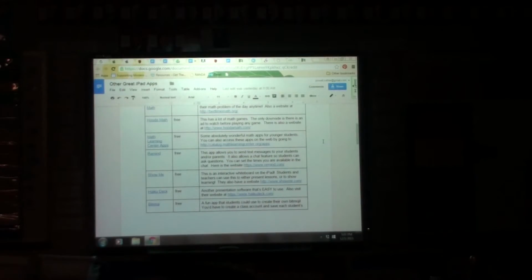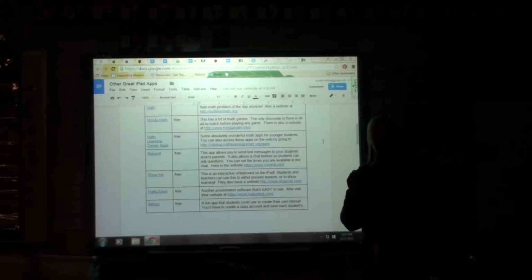Remind, I was actually gonna use this app with this class and then I just didn't, but I should have. Remind is a really neat app where you can send text messages to students and or parents, so they don't actually get your phone number.